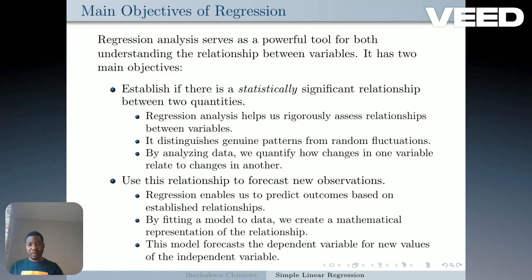We want to make sure that this relationship is significant. So we study that, and once we find out the relationship between them, we want to use that relationship to make predictions. So these are the two main objectives: understand the relationship and use the relationship to do predictions. The way we do predictions is to fit a model to our data, and then we can say something about data points that we didn't have before. We can use that to make informed decisions about the future.